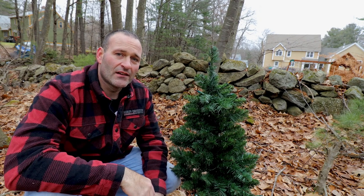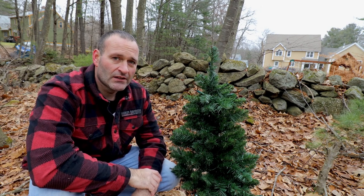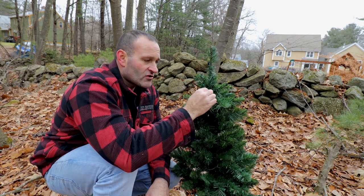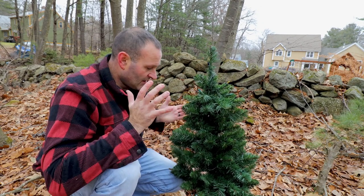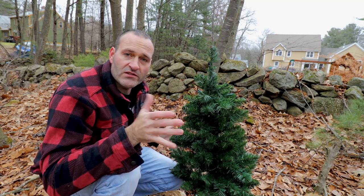We found it. If you put your mind to something, you will accomplish your goals. That's the lesson. If you look real closely, this tree actually came with lights. It grows with lights on it. You can't find a more perfect tree out in the woods than what we just did.